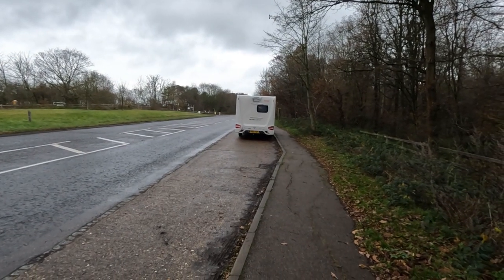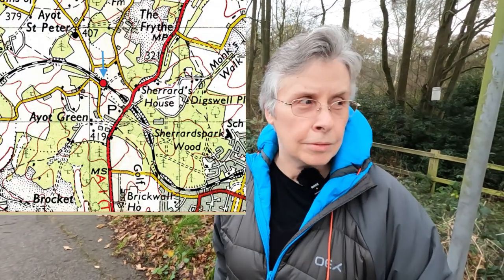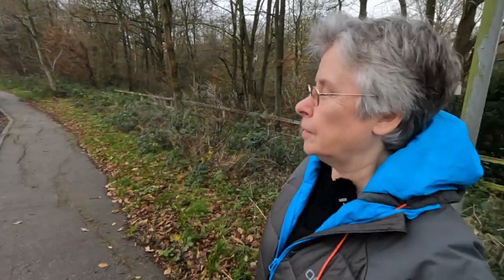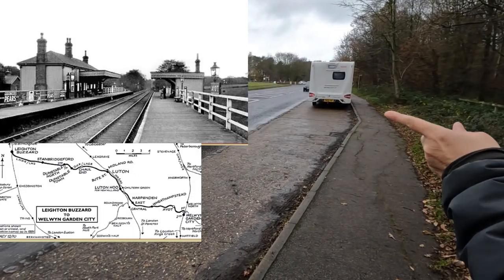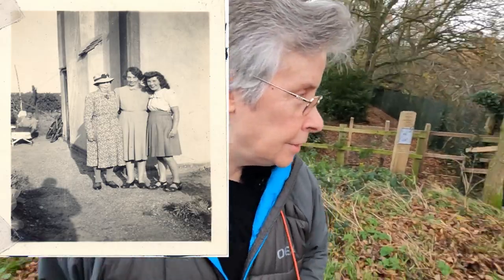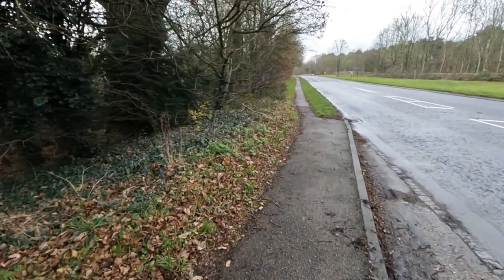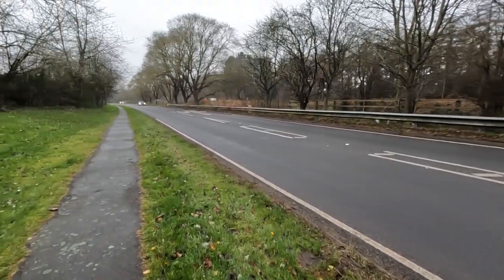If you can hear us above the traffic — we're stopped near where Jenny's mum and dad and grandparents lived from about 1930 to about 1950 something. We're standing on the old A1. Over there, great-grandmother used to catch the train and she used to walk along there and come down here to see them. So we think down here is where the nurseries were — Brickwall Nurseries they were called. There's a little bit of a walk so we'll head down there. Just for reference, that's the A1M there and this is the old A1 here.